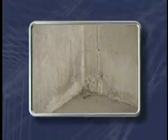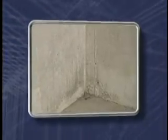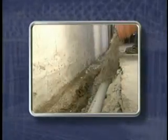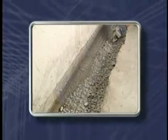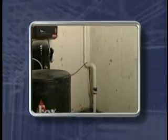He'll show us how water enters a basement and what can be done to professionally fix the problem. Next, we'll see how a drain tile system is installed into a basement floor, showing the process and the components that make up a complete waterproofing system. We'll finish up today's program by explaining how a sump pump operates, what homeowners should know about them, and why they should be routinely checked.